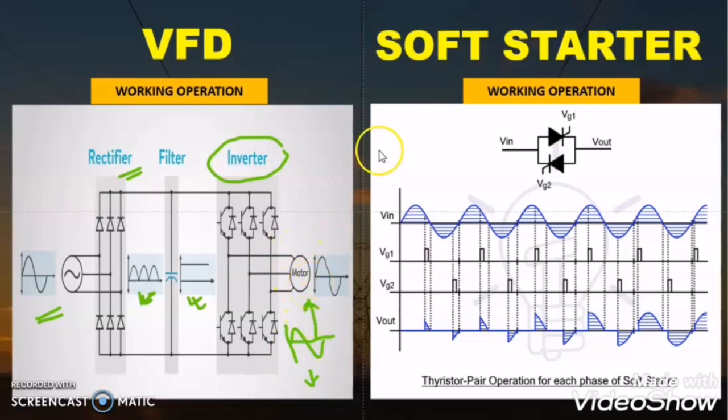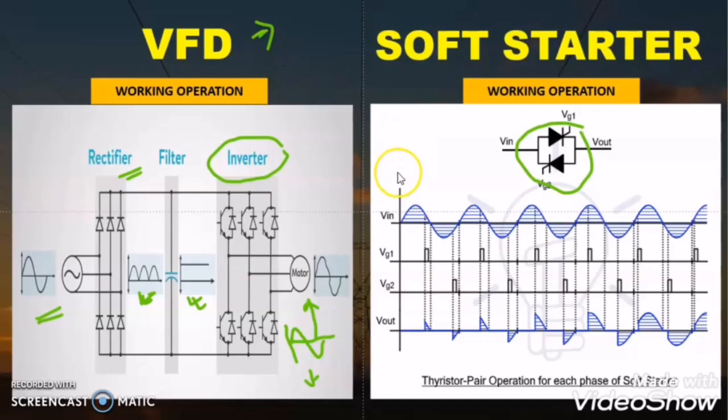But in the case of a soft starter, there are anti-parallel thyristors. There are 3 pairs of thyristors in the soft starter, and we reduce the voltage at the time of starting by these thyristors in order to have less voltage at the time of starting of the induction motor. And as we discussed in the part 1 video of VFD, when the voltage at the motor terminal is less, then the speed of the motor will also be less.